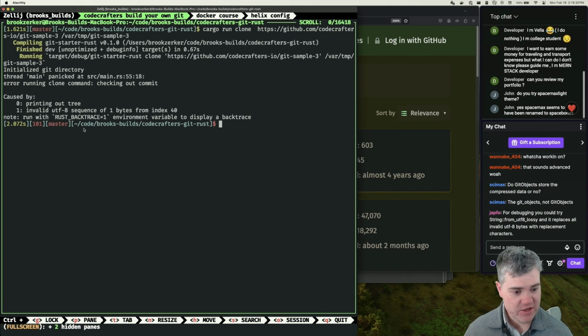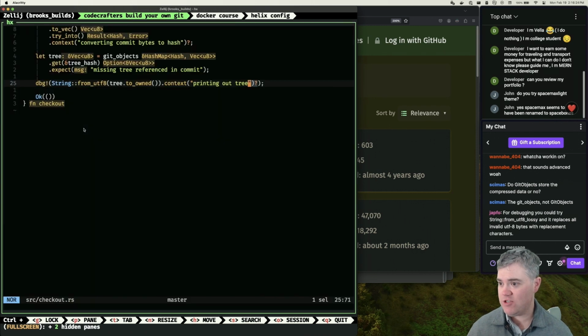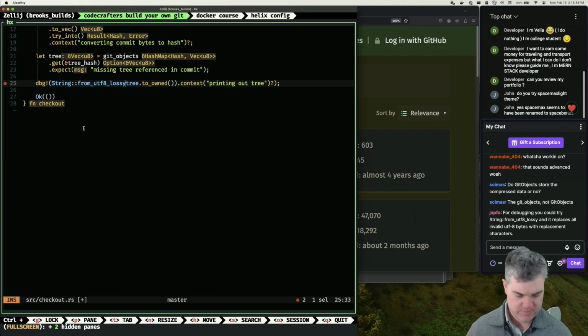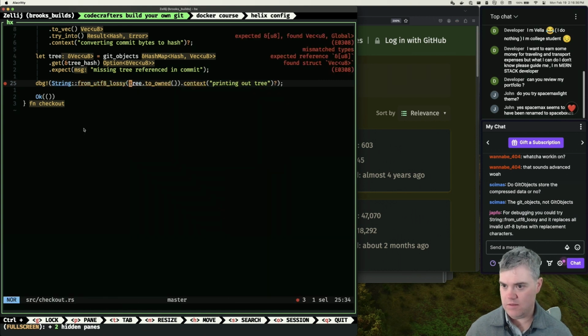Oh, for debugging, you can try string from UTF-8 lossy. Oh, that's a good one. Okay, let's try that. From UTF-8 lossy. Expected, okay, so argument expected a, oh, that's different.